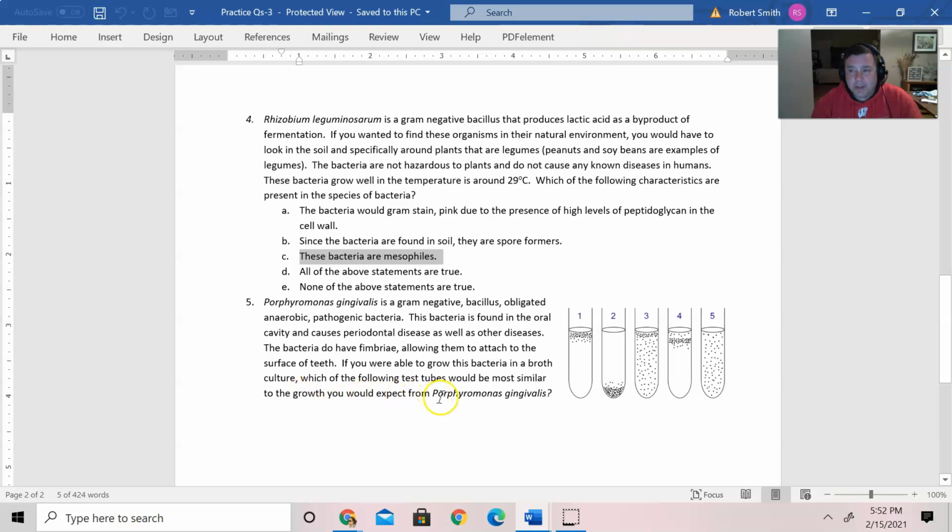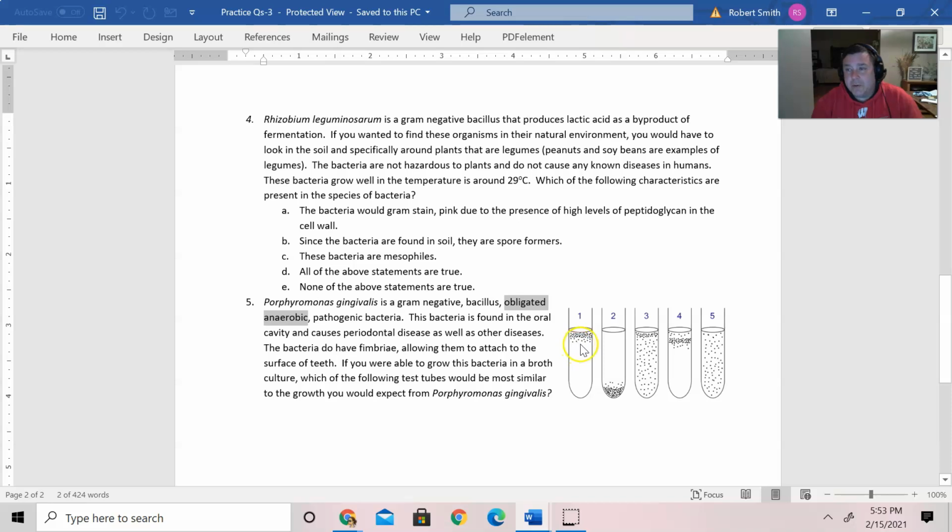Well, back to it, the big thing about these test tubes is all about growth. And remember, the top of the test tube is going to have more oxygen. The bottom of the test tube is going to have less. So the big important concept influencing the growth is the fact that the bacteria is obligate, which again means it has to. Anaerobic means no oxygen. So if the top of the test tube has oxygen and the bottom has no oxygen, where would you expect this growth? You would expect it here in tube number 2 because all of the growth is at the bottom.